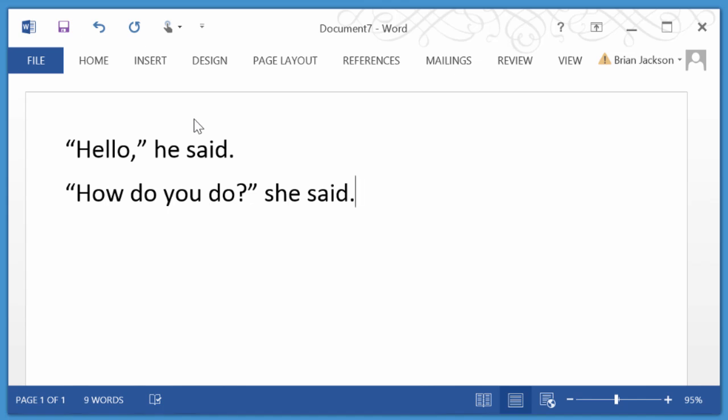So what you end up doing is you find new ways to say he said, she said to vary the dialogue. For instance, you might say, she replied. She quipped. She murmured. There's all kinds of ways that you can say she said, he said.